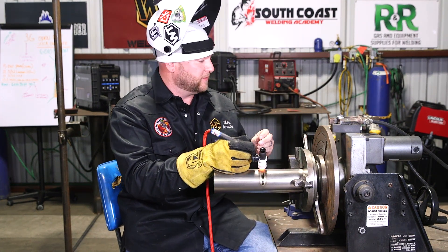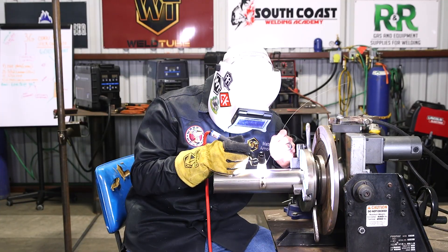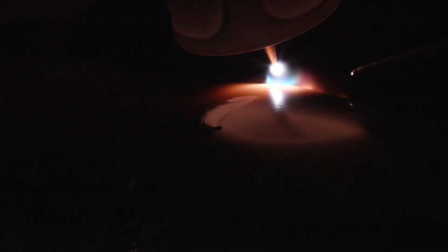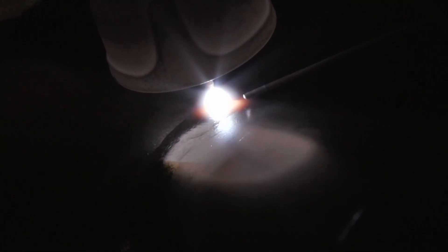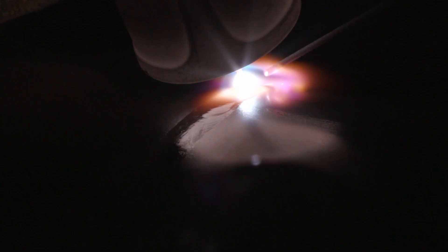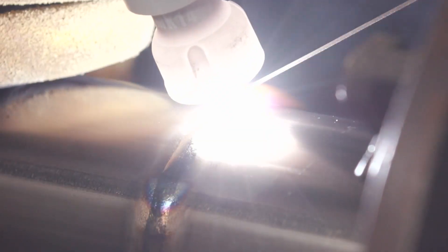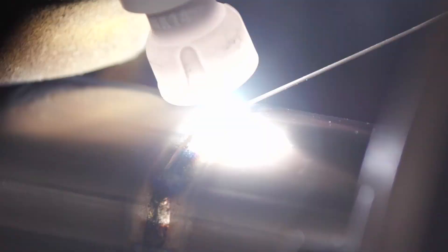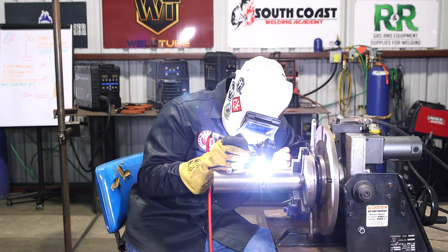A lot of things come into play with doing this kind of stuff, especially coming into a building you haven't welded in before. Being a school, there's a lot of people welding, pulling off the panels. If one day there's 20 people welding and the next day 40, the machines are going to run differently. Ambient temperature and humidity matter too — we're in Houston, we're basically living underwater. So always do a test run. It's about $100 a foot for this tubing, and the last thing you want is to mess up your first weld on a big paying gig.